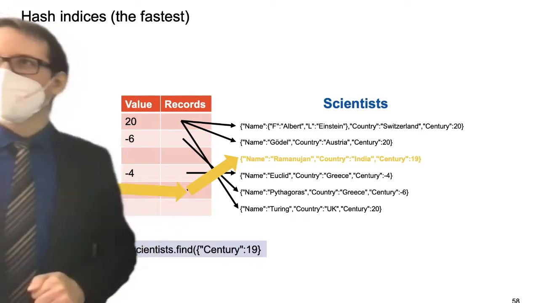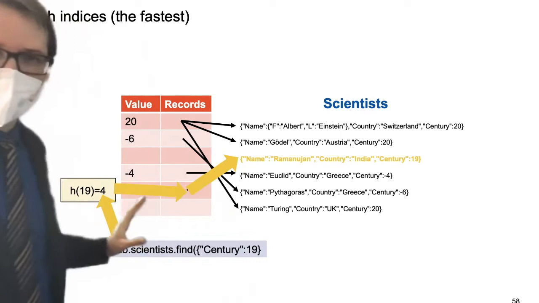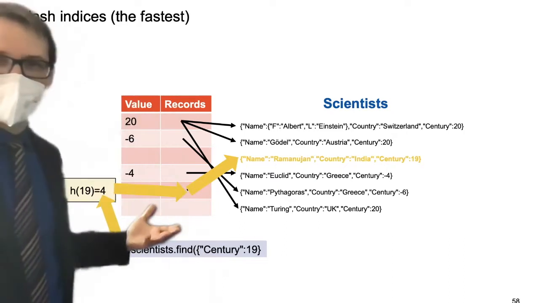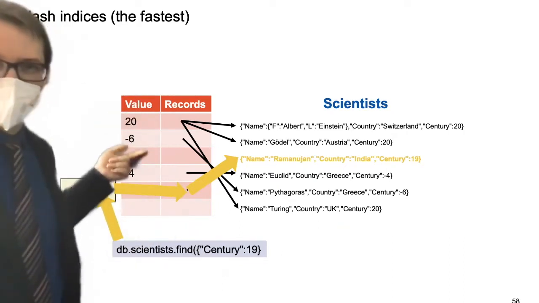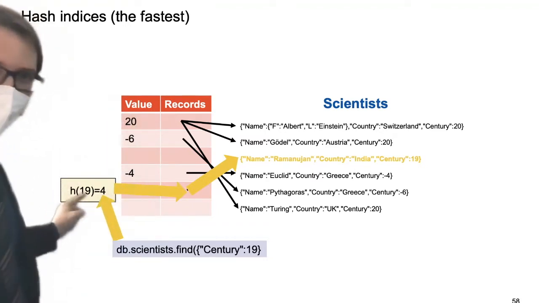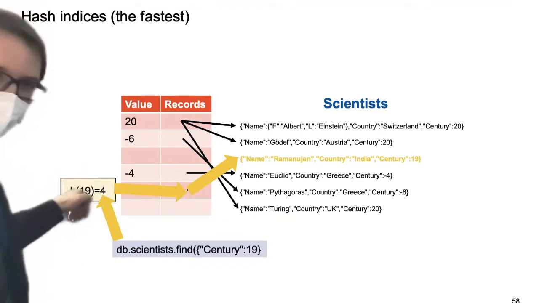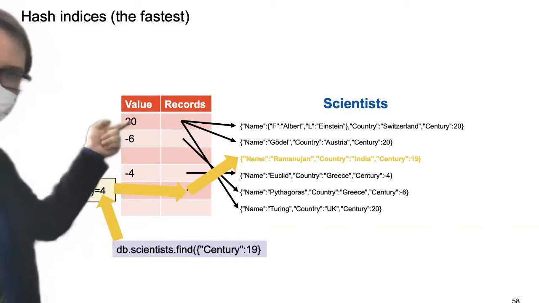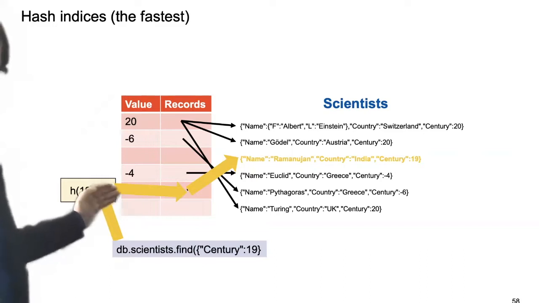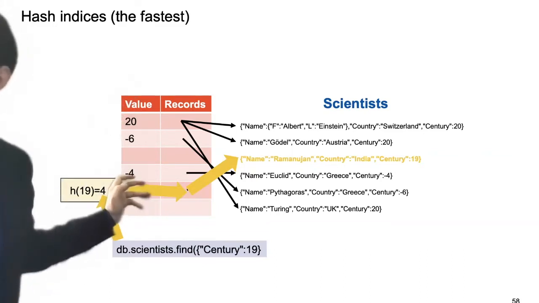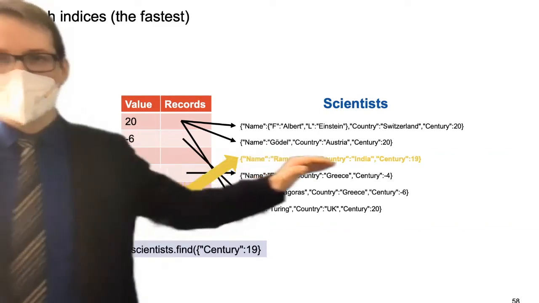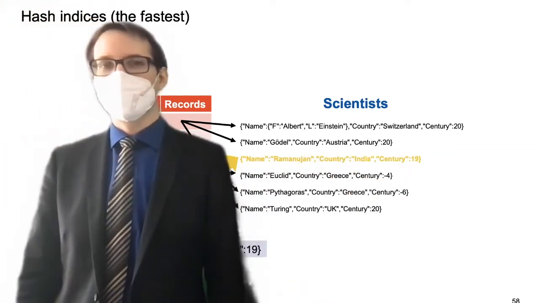Okay, welcome back. So we are now back with the indices. We were looking into the hash indices. The idea is that we have this very big table. I mean big because we allow for a lot of empty cells that have positions. And we have this magical function h that, whatever you put inside, gives you instantly an integer that you can use as a position in this table. So this is instant. Looking up in a table is also instant, because this is something we know very well how to do in computer science. And that means that we can almost instantly get back to the object that we are looking for.